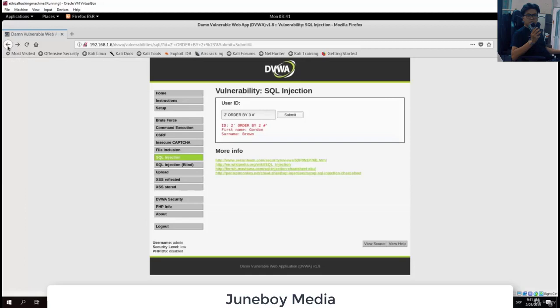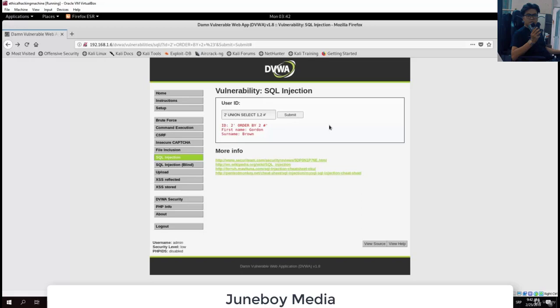Now that we found out how many columns there are, we can basically try to select them both and see what they are. We want to see, for example, in which order are these columns, and we do that with this SQL query, which is 2, and basically maybe I didn't mention, but this 2 is the ID for the Gordon Brown, I believe, guy, and we use that so we can specify another command after that, so it gives us our desired output. So we will use union select 1 and then comma 2 and then hashtag apostrophe. Basically this will give us in which order are these columns, these two columns that we found out.